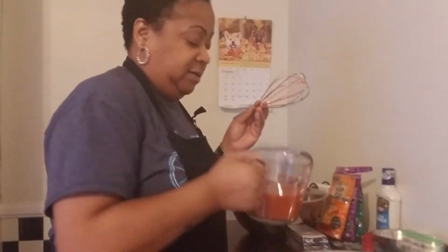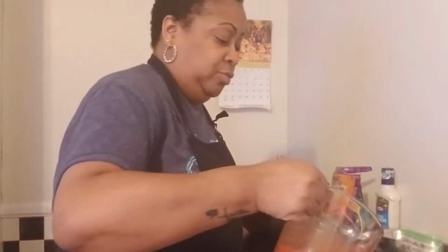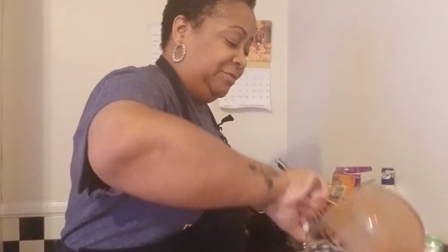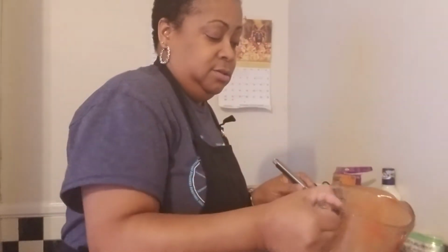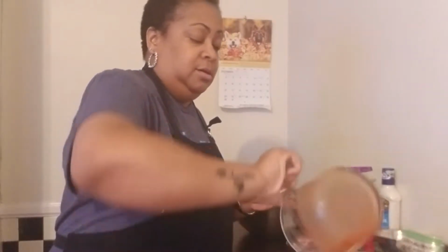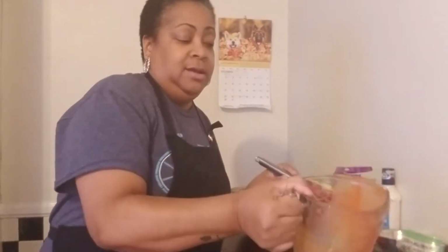I'm pouring in the hot sauce. I already got my hot sauce measured out, 2 cups of hot sauce. Pour it in with the butter. Try not to make a mess, with the stuff splashing everywhere. Okay, get all that out of there.